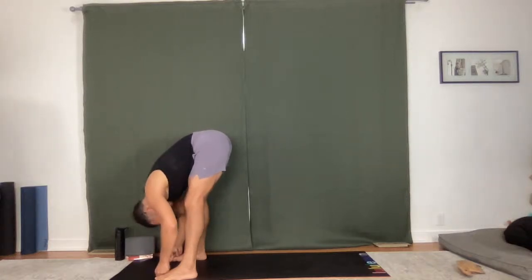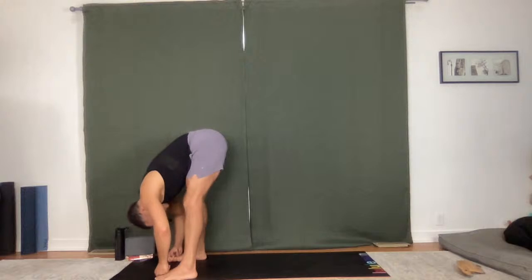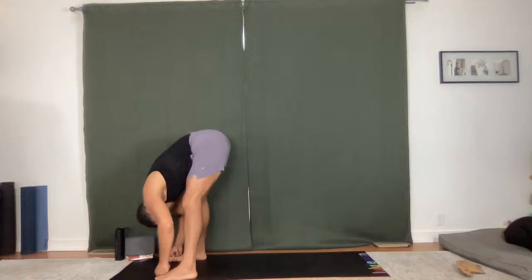Where is there tension? Where is there physical or mental resistance that you can work to let go of? Even just a little bit here. Find it, acknowledge it, just allow it to dissipate. Breathe in and breathe out.